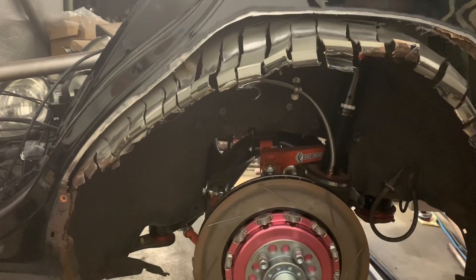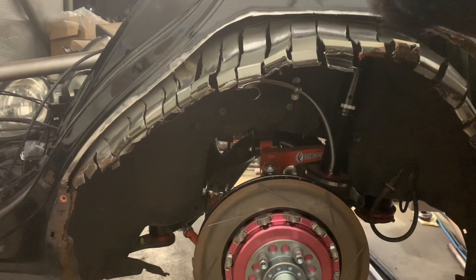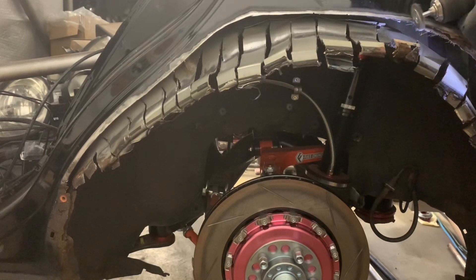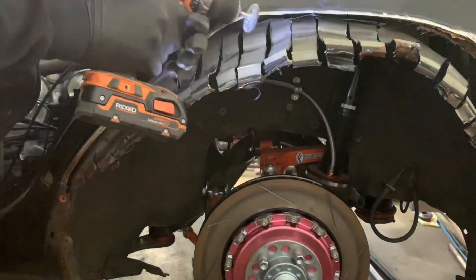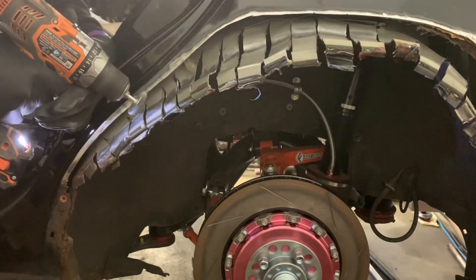At this point I was feeling pretty excited — cleaning up the area, getting ready to weld — but then I had an issue. I needed to return the welder I was going to use pretty quickly since my neighbor needed it immediately, so I had to stop everything I was doing and bring it back to him. The video ended there, and since he was using it I decided the next thing to work on is at least prepping the 2JZ so I can put the heads back on.